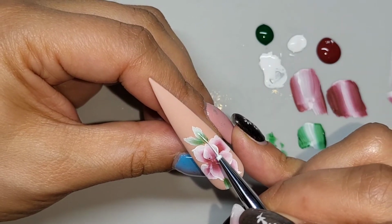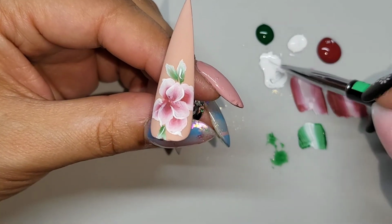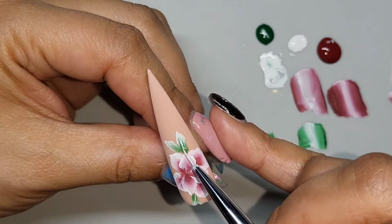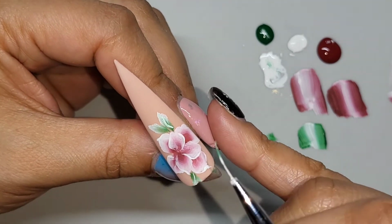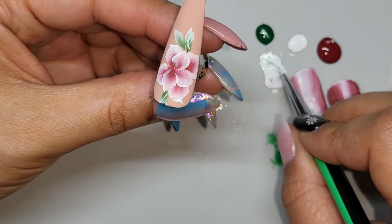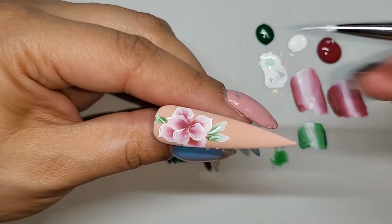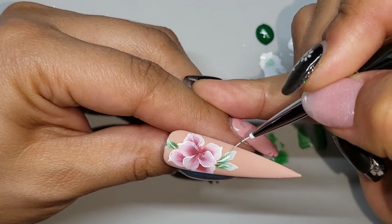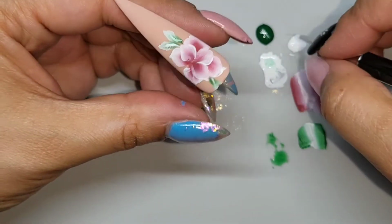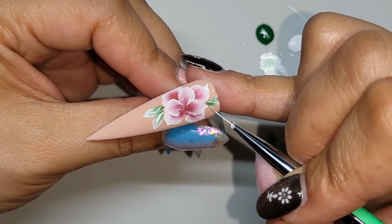As you can see, I'm adding just a little more white and lighter colors just to add some detail work. You know, just add a little bit of detail, because I am really trying to get this right. I might not have the best products or the right brushes at the current moment, but practice makes perfect. So that's literally all I'm doing here. And once I add those details and I feel fairly secure in the way they look, even though they're not perfect, I am going to go ahead and add some more detail within the flower.